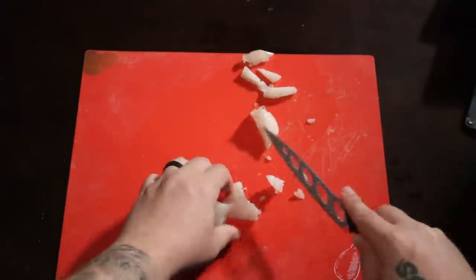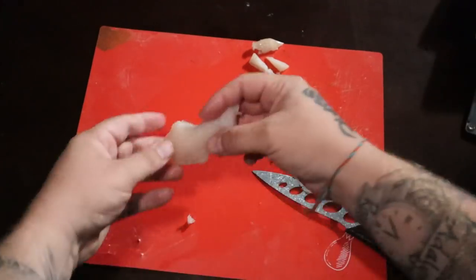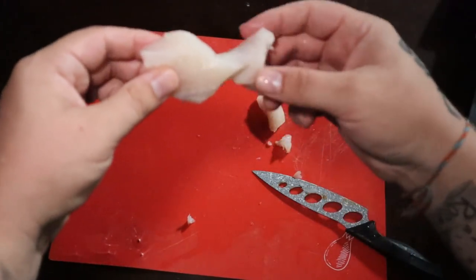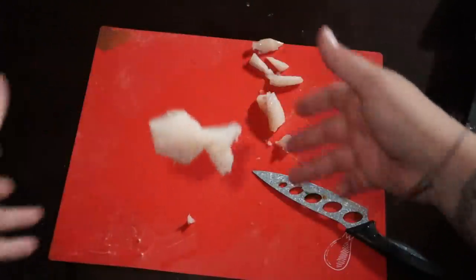Get that little piece out of there. And boom, look, you know, fish. See it? Swimming around. You got the real lifelike motion there. Little tail kicking action. Yeah. That'll do. Now we're ready to feed him.